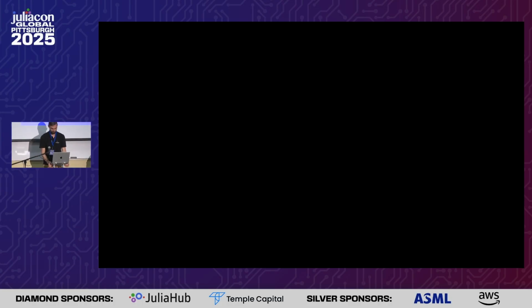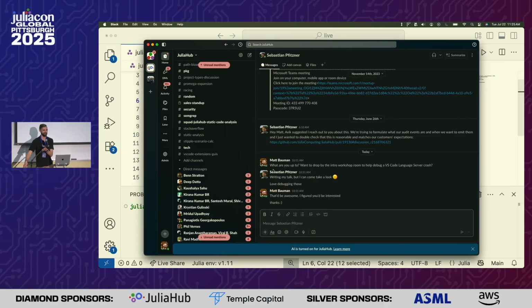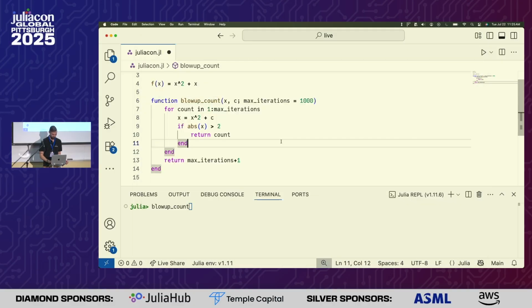So that sets us up very nicely to come back, and hopefully you can connect the dots between where we're going with this. Let's get rid of that. Okay. So let's go back to our walking tour and bring it all together. Let's make this closer to the real Mandelbrot function. That's where we were going with it. That's what we were doing with the blow up count. That's actually what the Mandelbrot set is, and we'll explore this a little bit.